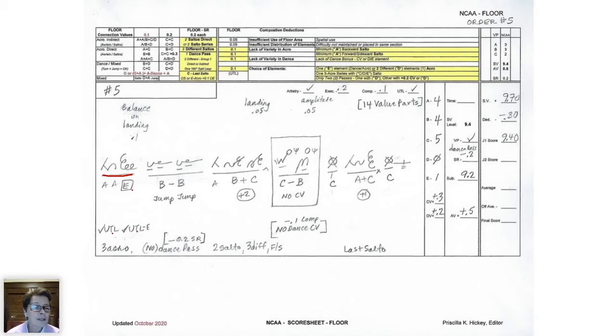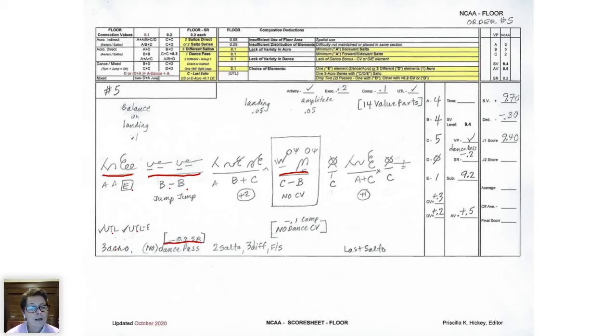Now, this is where she had some difficulty with our new rules. She did a beautiful jump, jump, B, B. It does not fulfill the dance pass. And you'll see later in her other dance pass, she did a jumping turn rather than a split leap. There was no leap here. So right away, I've written down 0.25 for a special requirement of no dance pass.